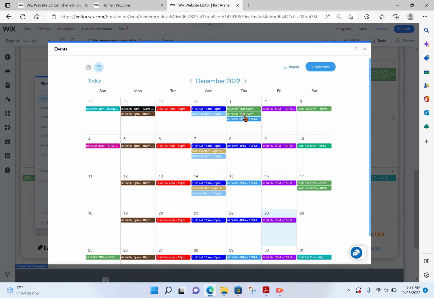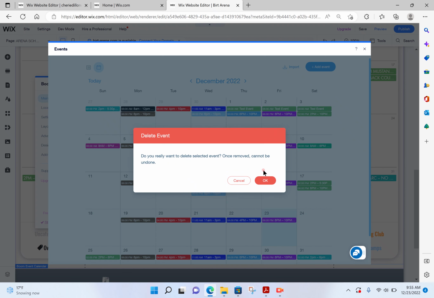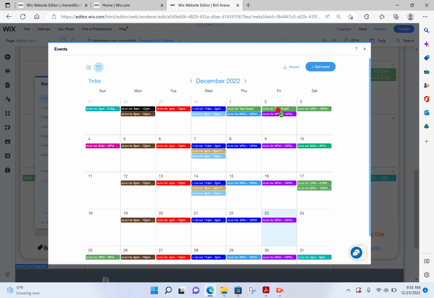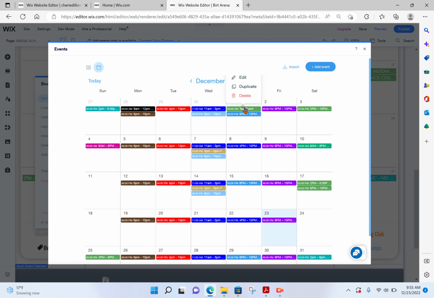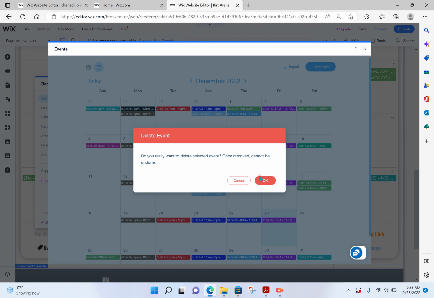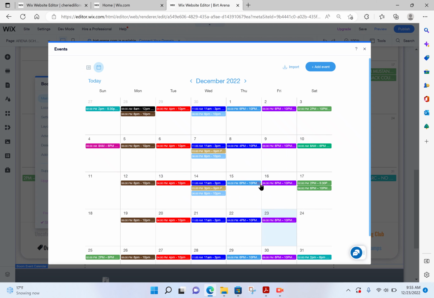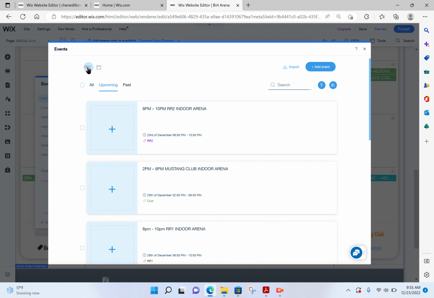I'm going to duplicate it because it's actually going to go on today and tomorrow. And it bumps up to this time frame because these ones don't start until 6 p.m. So it does put it in basically timely order, chronological order, all of that. Yep. So I'm going to delete these now. And that was just with duplicating it. Or you could have had repeat that event until a certain time frame. You could have set that up from the beginning. So that is the easy part of editing the events.